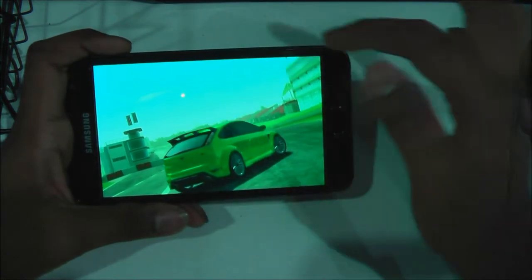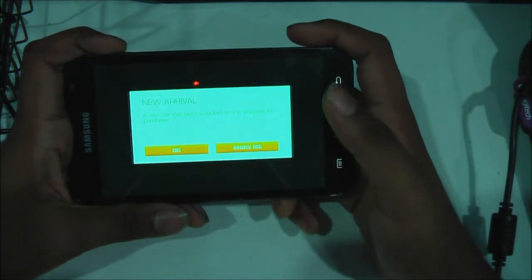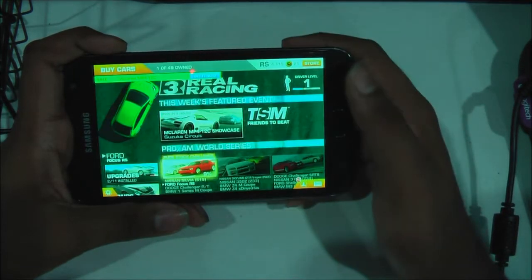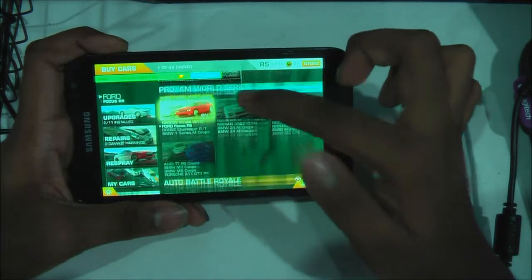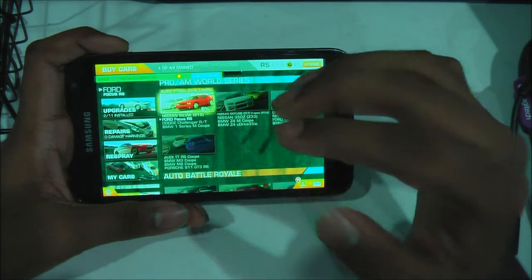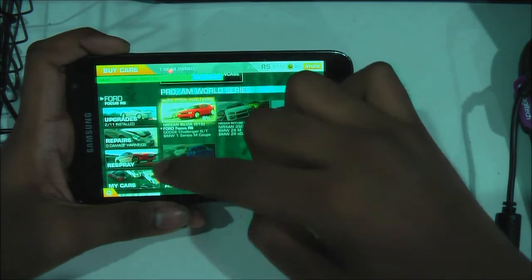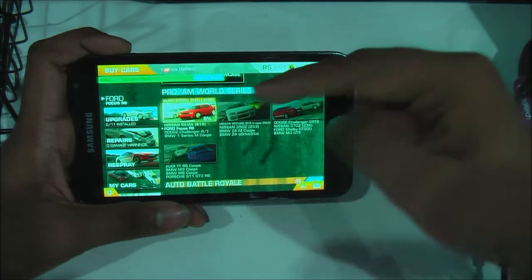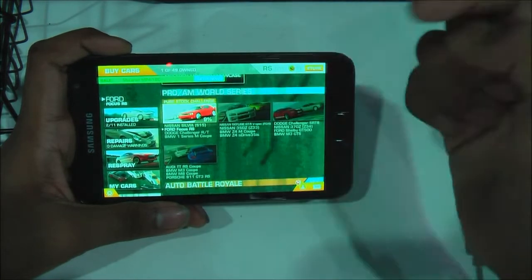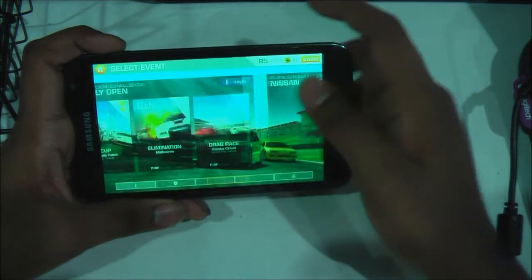Here you can see smooth transitioning from the zooming into the car, the Ford Focus. Okay, so this is how, as I explained in my previous video, the layout is. All your things about your car are here. You got the upgrades, repairs, respray, and my cars. You got a Pro or World Series, which I haven't gone through much yet.